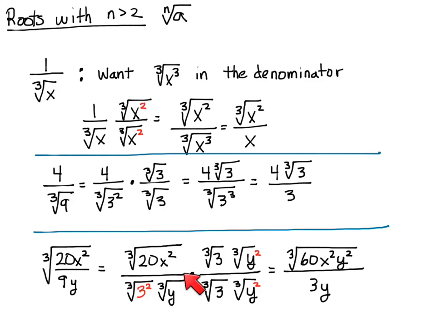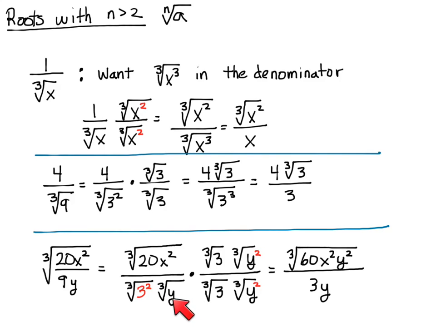if you look at this up to the multiplication dot right here, let's look at what's to the left of it. The numerator is the cube root of 20x squared, so nothing's really changed there. And I'm factoring the bottom, splitting it up into two different factors. One of them is the cube root of 3 squared, which is the cube root of 9, right? And then the cube root of y, I'm having that separate. So now my rationalizing factor is going to be the cube root of 3 to take care of this cube root of 3 squared.